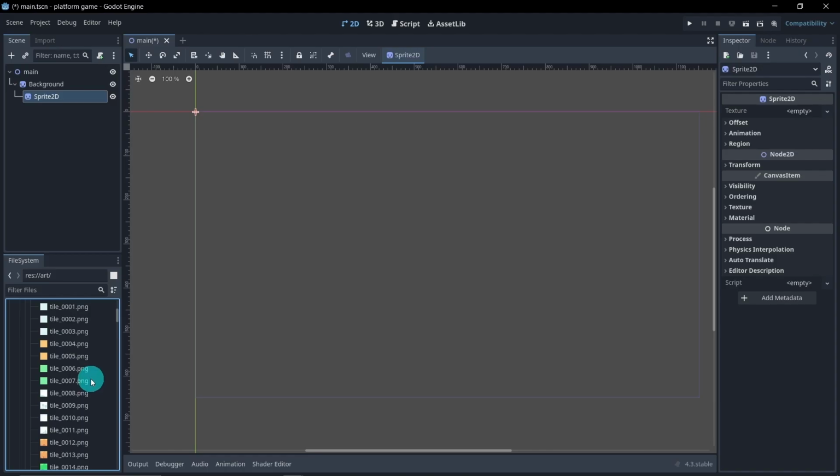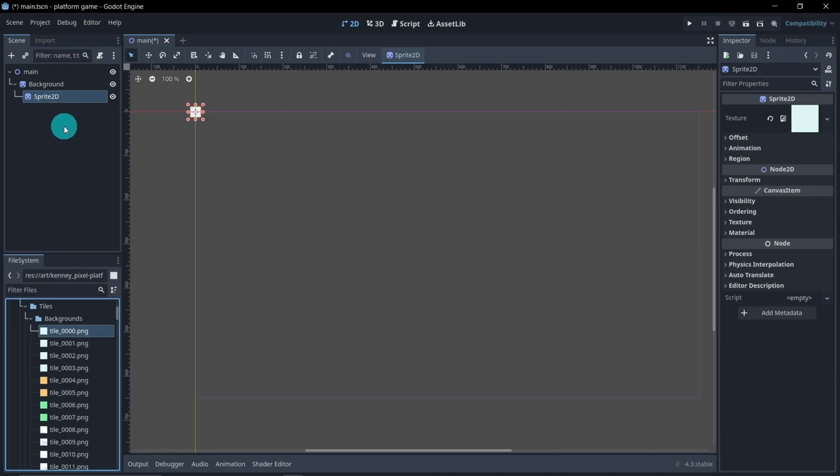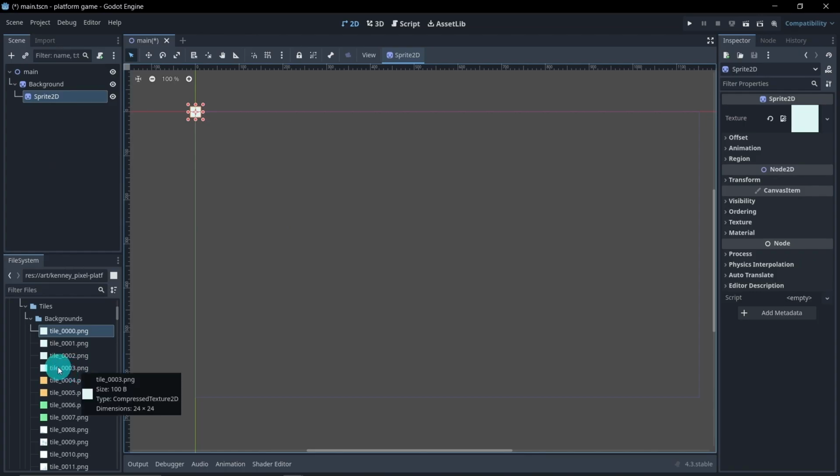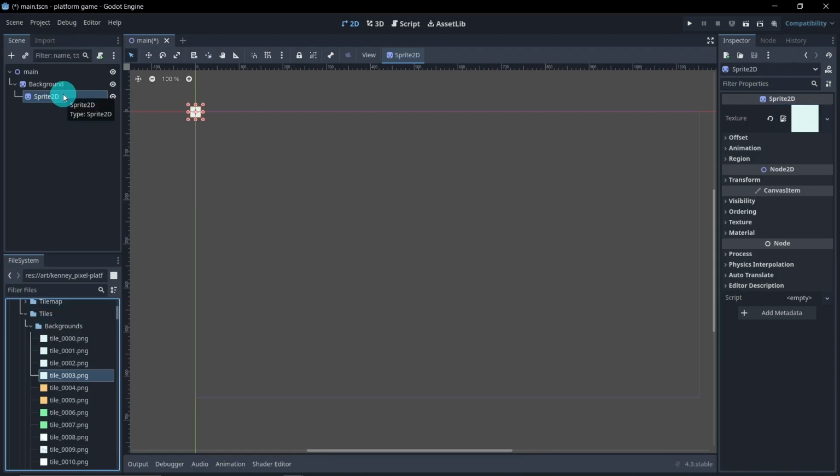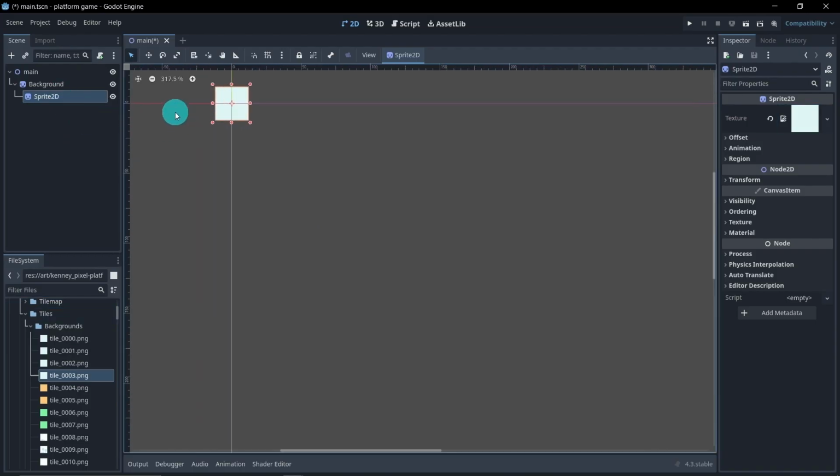All right, so let's go ahead and give it a top background. One of these has like a little cloud in it, which I want for the middle part. So let's go ahead and try to find out which one's which. I'm going to use this one first. And this is a plain white one. I don't really want a white one. Let's see what this one looks like. Just a different shade of white.